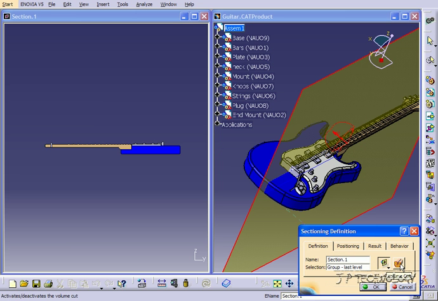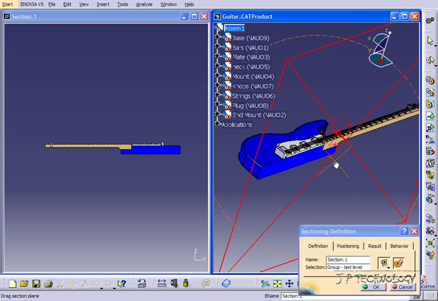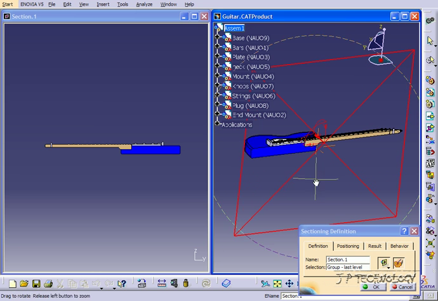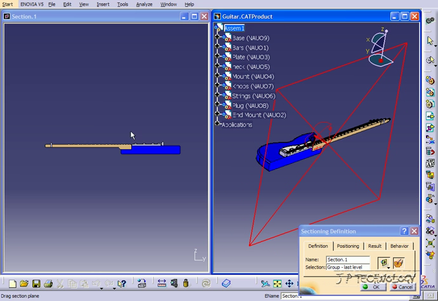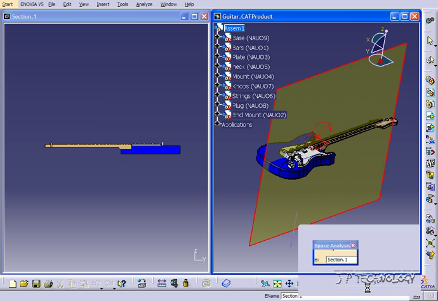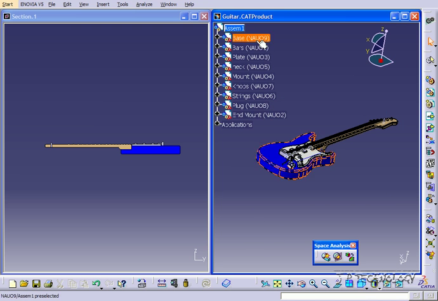Now you're also able to cut right through your part. So if you click volume cut, you can see that we've now cut straight through our part, and it's the same with our section view, so it looks exactly the same. Now the section view, remember, is only 2D, and this is your 3D. You can toggle this on and off, it's up to you. Say this is the section view we want, let's click OK, and now we've created our section view.